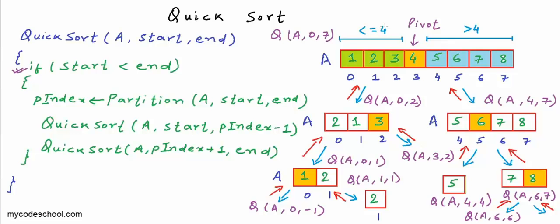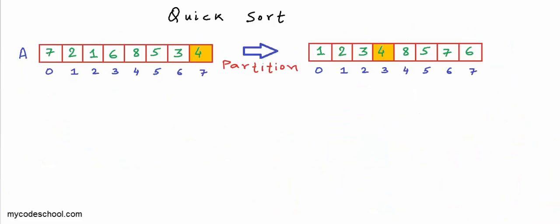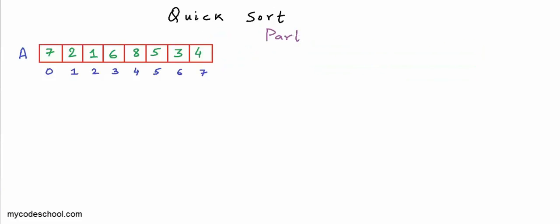Now let's talk about the partitioning logic. Basically we want to solve this problem. We want to select a pivot and we want to rearrange a list such that all the elements lesser than the pivot are to the left of it and all the elements greater than the pivot are to the right of it. I want to write a function named partition that should take an array, the start index of the segment in the array that needs to be partitioned, and the end index of the segment.